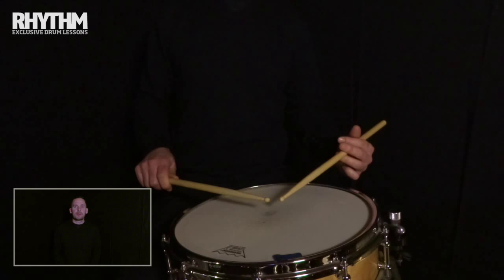Exercise two: single and double stroke combination exercise. Again, I'm using tap strokes, so the same basic rules apply technically speaking. I'll demonstrate two versions of this, one without accents and one with accents. I strongly suggest you practice it without accents first. Once your grip is ready to apply the accents, play those accented strokes from a greater height to achieve greater volume — still from the wrist though, not the arm. Once your grip is working, you can begin to think about developing your stroke and building on the foundations you're setting for yourself here.